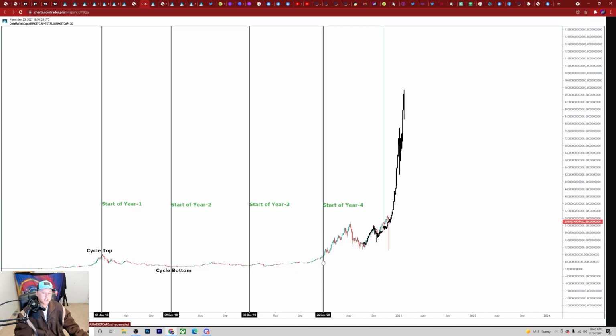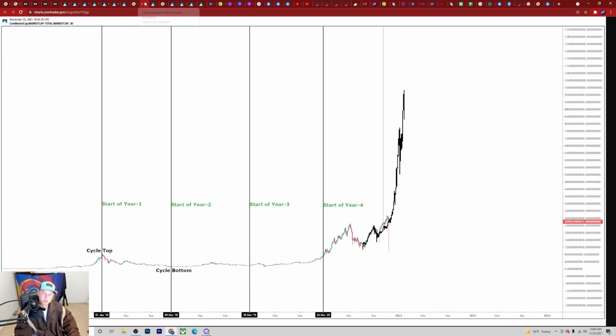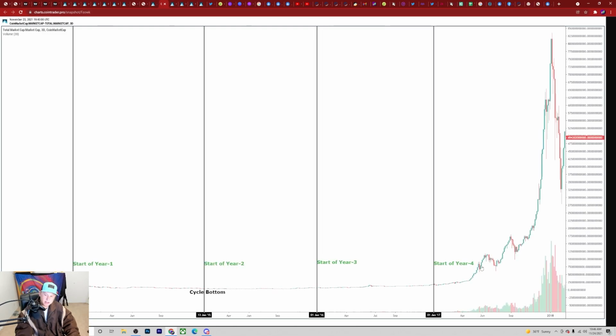There's really not a whole lot of difference today. The only real major difference is in that 2017 cycle, it went a lot higher inside of this initial move here, but it was also at a time where the total market cap was so tiny. So it makes sense why the price chart itself would go up a little bit higher. But what we're seeing inside of this cycle is not much different. It looks roughly the same, where we get this big run up at the beginning of year 4. We get the run up into new all-time highs, and then we get this pullback, right? This to me looks roughly the same as what we saw in that last cycle.